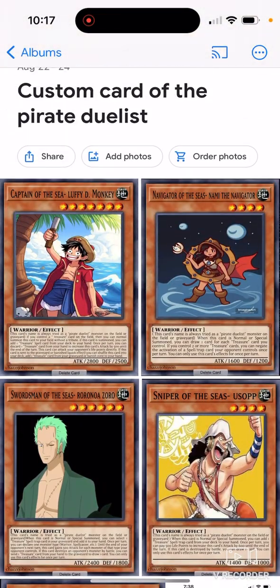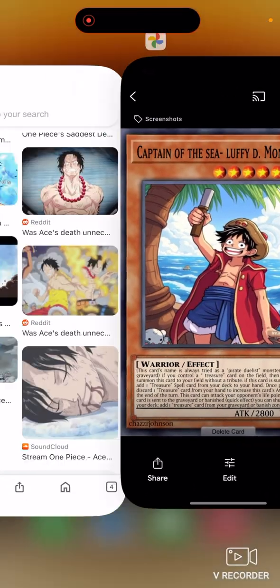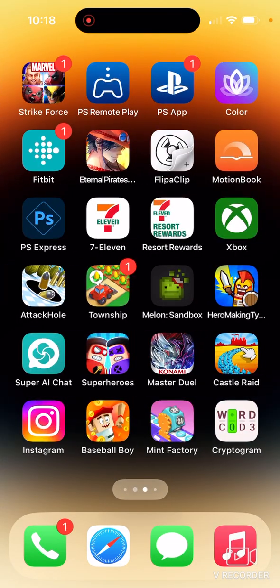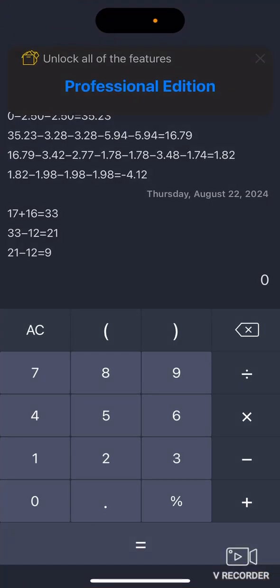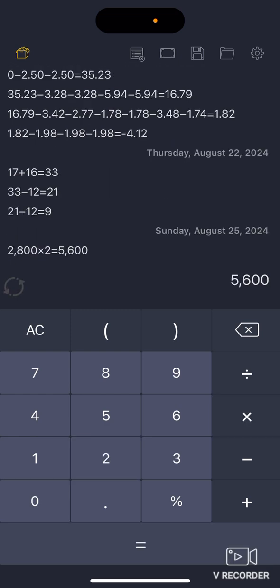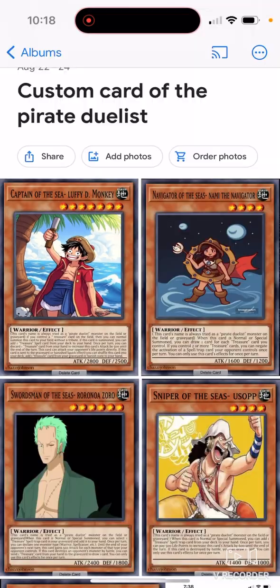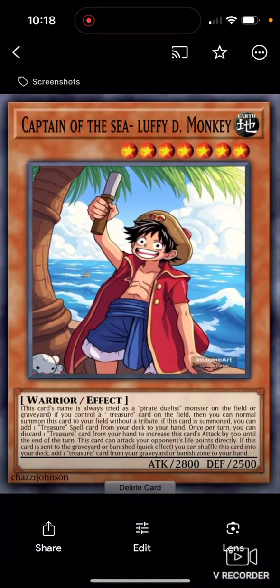So imagine Luffy's attack points go from 2,800, I'll just say that because I can't count that high, to times 2. Let me get my calculator real quick. So 2,800 times 2 makes it 5,600 attack on the field. So, yeah.